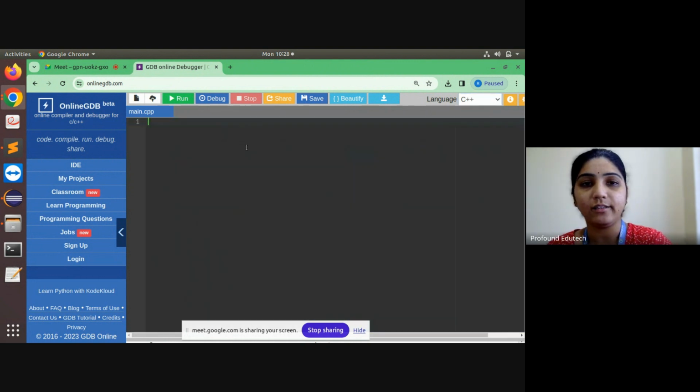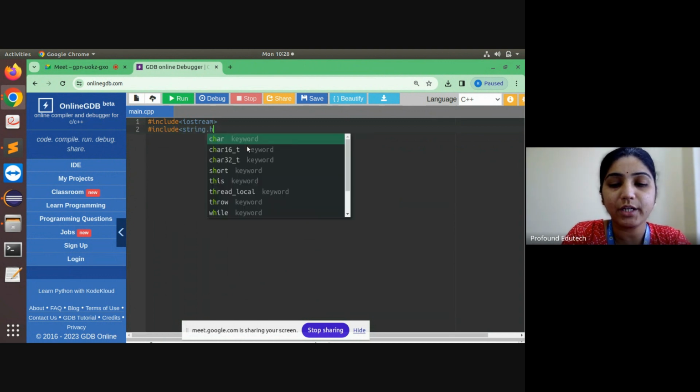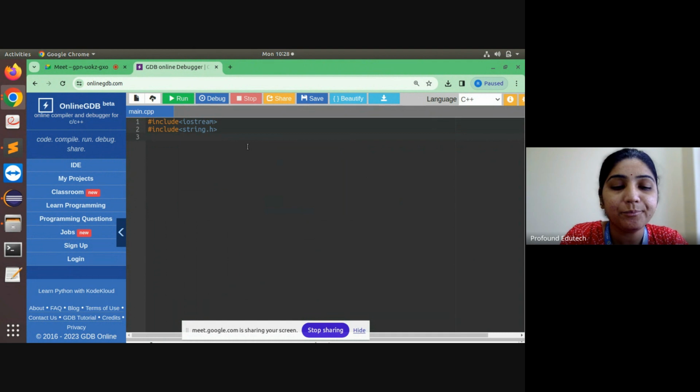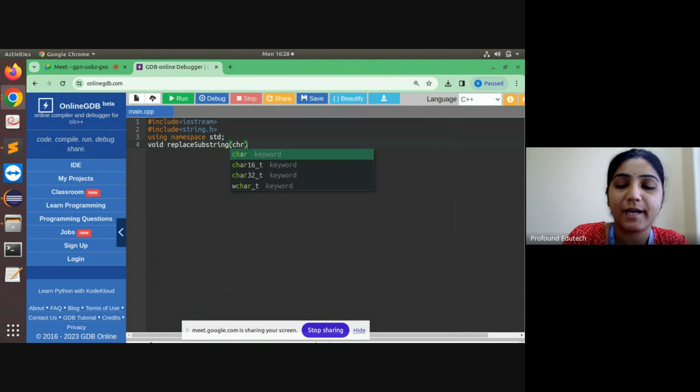So now we will construct our program in C++. For that, here we'll use header file hash include iostream. Then we need string library function, so again we'll include string.h header file. Then using namespace std. Now here we'll create our function, suppose void replace substring. It is my function name. Here I am passing parameters.